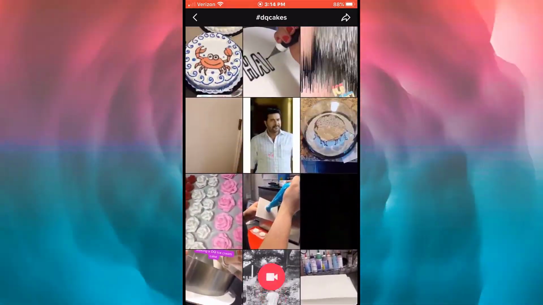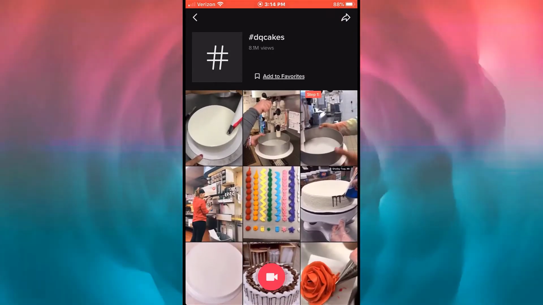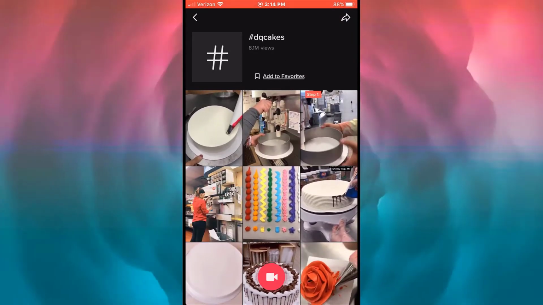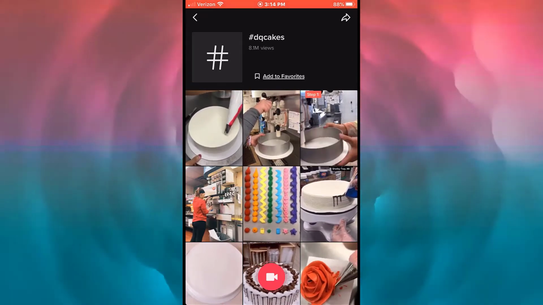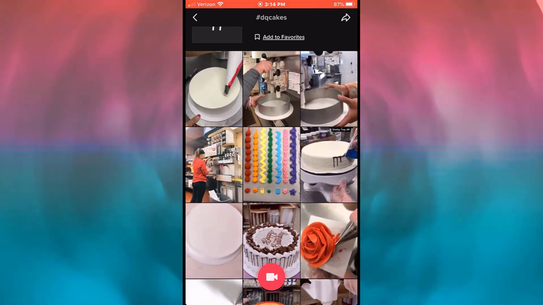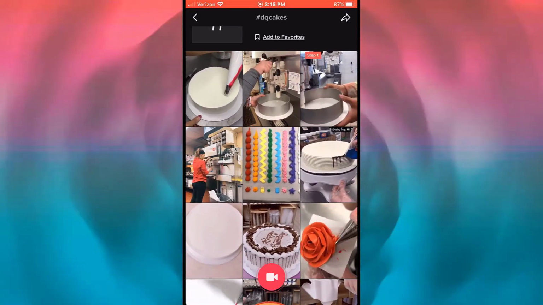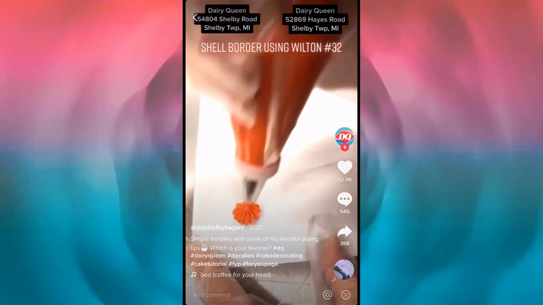So you want to plan this campaign very well, and you want to make sure that what you are doing is going to fit and work your video so that it fits within this hashtag and is tappable. This one with a rainbow cake is going on and popular right now, so I would tap on that and see what's going on with this.